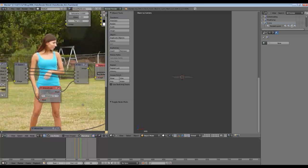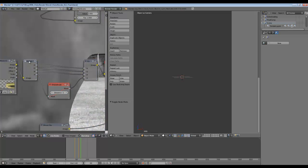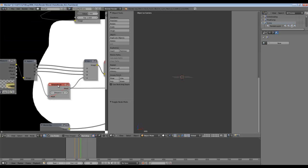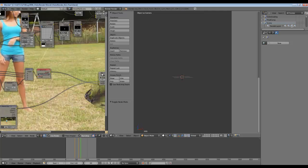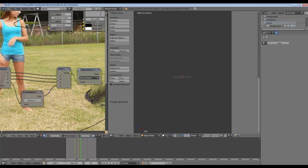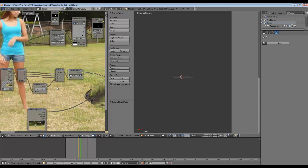First of all, I'm separating the R, G, and B channels of this, and the alpha as well. Then I can take the alpha and change it using dilate and erode, so I can either make it wider or smaller, or as I had it, at -1. That helps to eliminate some of the outline. Then we pre-multiply it to eliminate the other artifacts. But again, without the eroding, there's a slight dark outline right there. So you have to erode it.